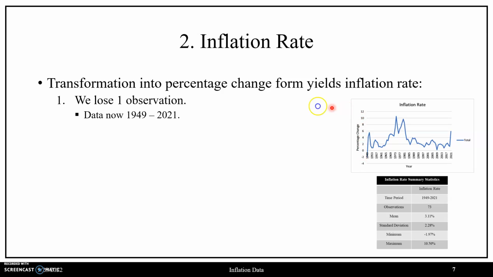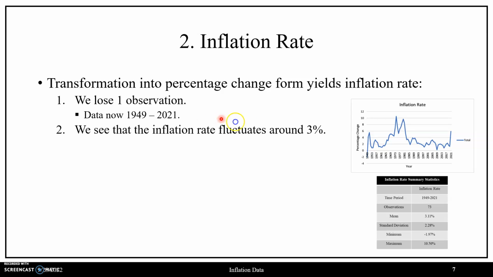And in terms of the inflation rate, when we carry this transformation out, as we have seen in our prior transformations, doing so, we lose one observation, and we are now looking at 1949 through 2021. And we see that there are fluctuations in our data set, as we've seen when we've applied this transformation, where in terms of these fluctuations, it seems to be that the inflation rate is fluctuating around 3%. And something worthy of note as well is we see around the early 70s to early 80s, there seems to be a spike in these oscillations in which it does obtain its maximum value of somewhere around the 10% mark.